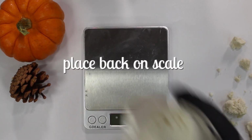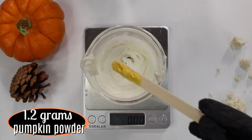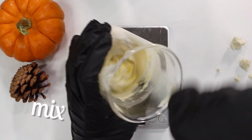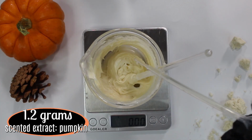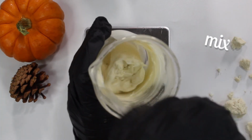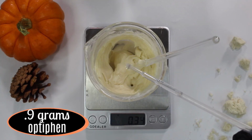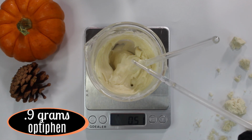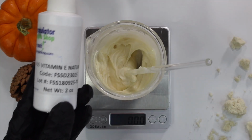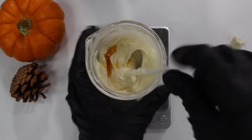So now I'm going to place my beaker back on my scale and weigh out my cool down ingredients. I started with the pumpkin powder, and I added in 1.2 grams of the pumpkin powder, followed by 1.2 grams of the pumpkin scented extract. And then I added in 0.9 grams of Optifin, which is our preservative. You want to make sure you're using a preservative for anhydrous products in this formulation. And then I'm going to be adding in vitamin E oil, and I added in 0.6 grams of that, and then mixed it in.